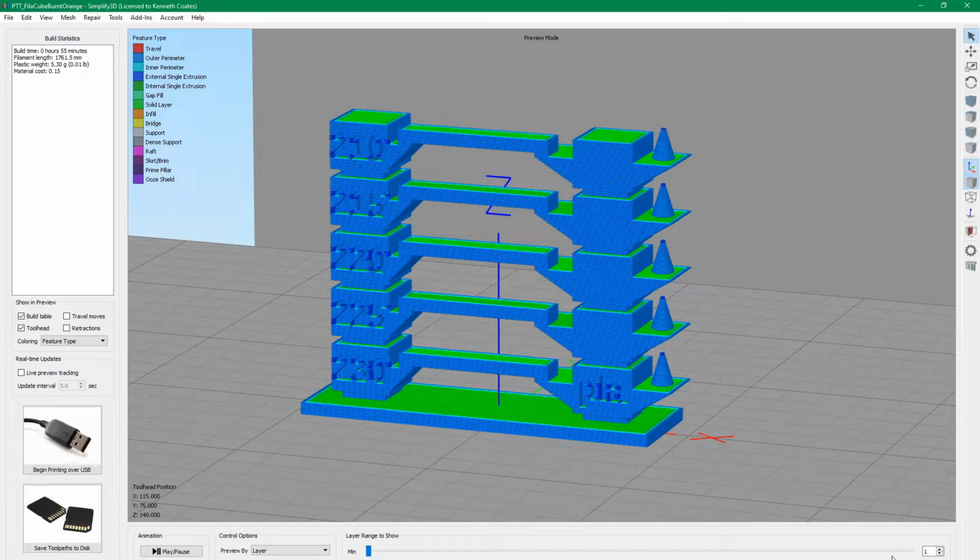This has saved me so much time I can't imagine. All right, so this is going to take about 55 minutes. It's probably a little underestimated, but that'll be a good time to go check on it. So we save this to disk. When I first started, I was printing over USB, but I have enough experience now. I don't really need to print interactively anymore. Plus, I think there were some problems with the USB where glitches on the USB cable were causing the printer to stop and things like that. So it's just much more reliable to use an SD card. Save this to an SD card, and then we will print it on the printer and see how it turns out. Then we'll know what temperature to print everything else at.